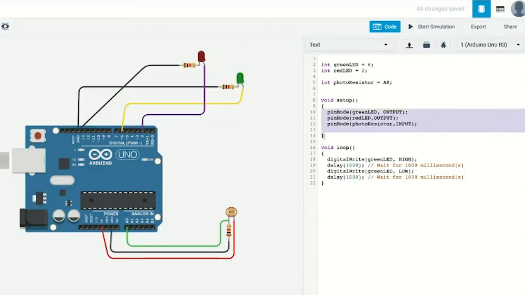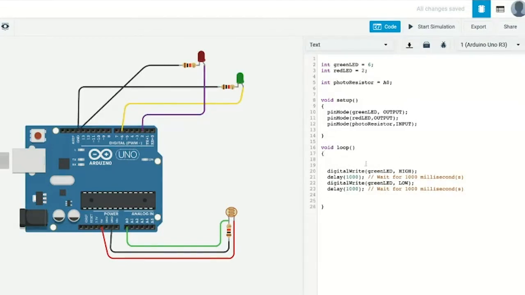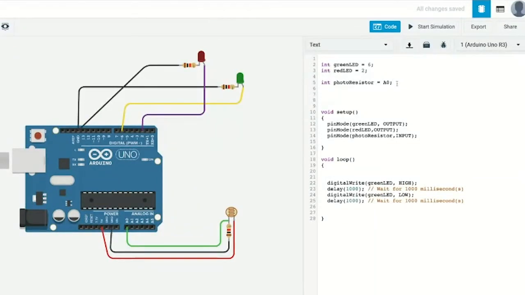What we now have is a void setup that connects all of our pins, but eventually we'll have to delete the code that's inside of void loop because we don't want to just blink some LEDs. Instead, what we want to do is take a reading from that photoresistor. We actually have to create a new variable once again, and this variable is used to hold the value that the photoresistor is sending. What this means is photoresistor sets up the pin, but we need to use a new command that will take a reading from that pin.